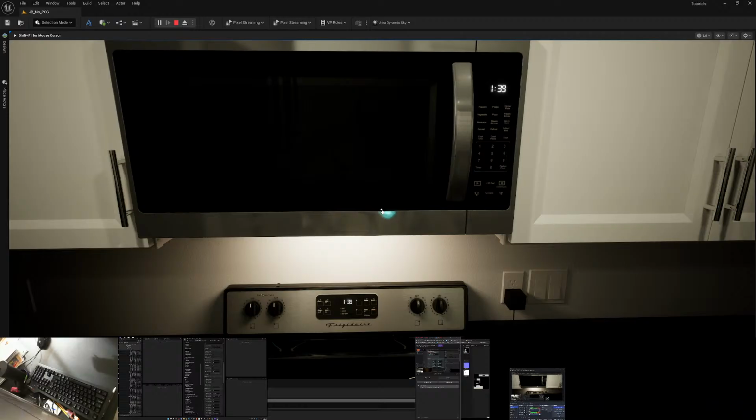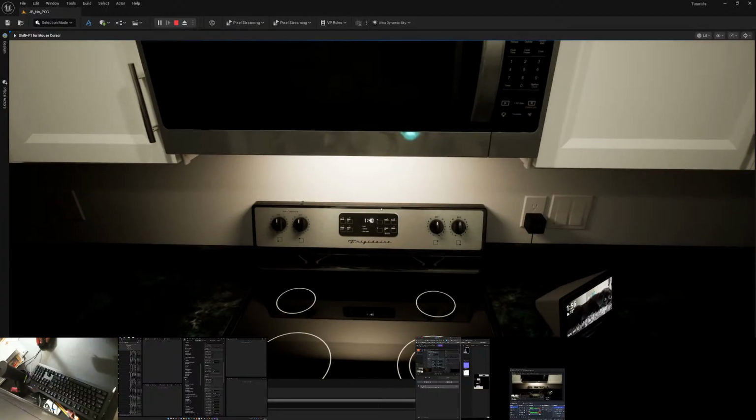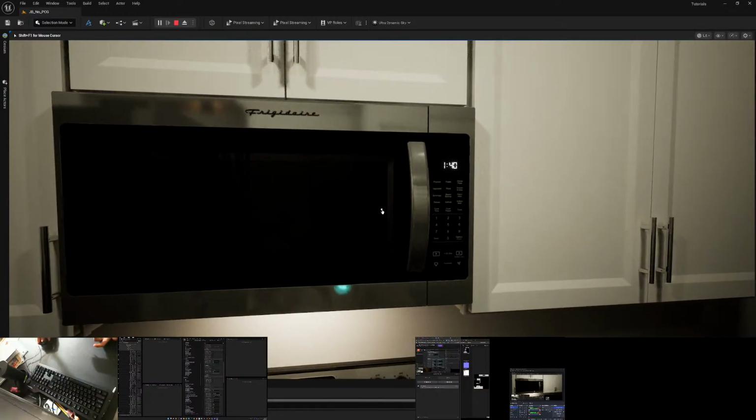I set it up as a HUD in a player UI, and I set each appliance up as its own blueprint. On the interaction event, the appliance, if it has an emissive, will switch between an emissive texture and a non-emissive. As you can see, it changed to 140. So it's the real world time on both the oven and the microwave.